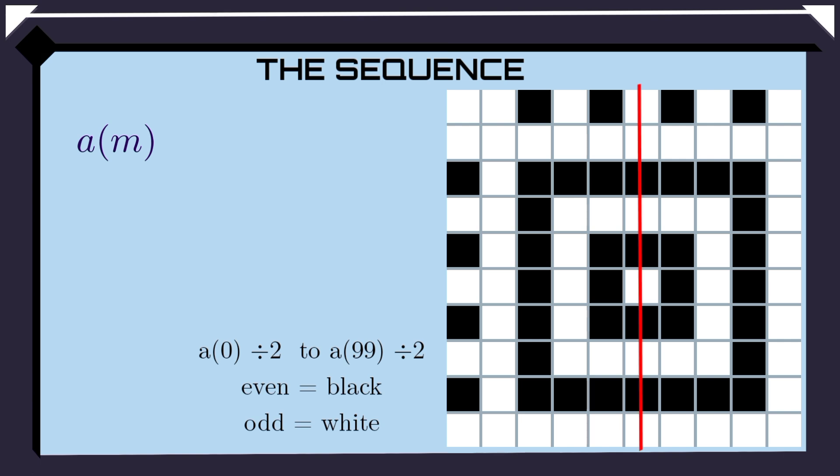Firstly, the vertical symmetry is due to the earlier theorem. However, why we get this specific pattern for terms in this range is due to much deeper reasons, which I will explain in the next video.